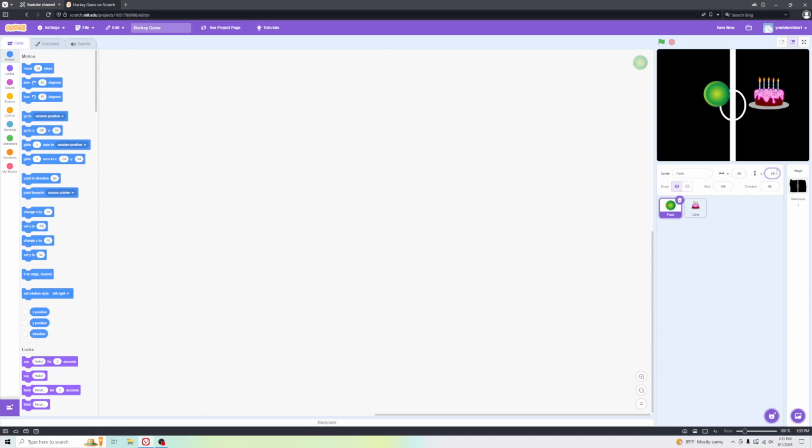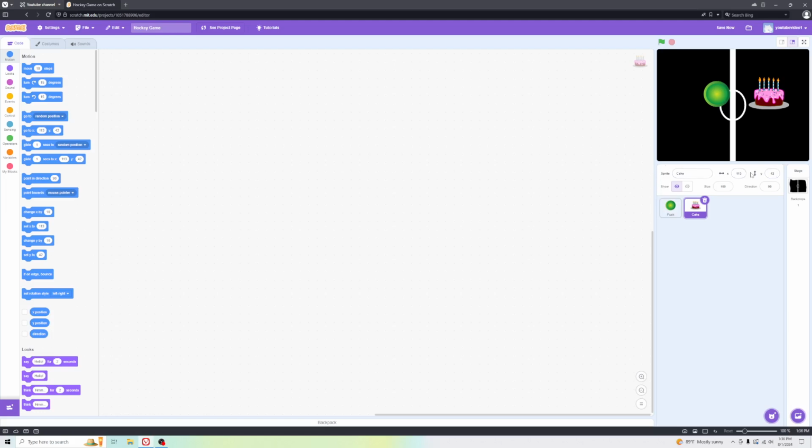X, Y. So if you already know what X and Y is, just an overview of it. X is left and right, Y is up and down. So if you already know what X and Y is, you can go ahead and skip ahead. But for those of you who don't know what X and Y is, I'll go ahead and explain it to you. So I click on cake. See this box right here?